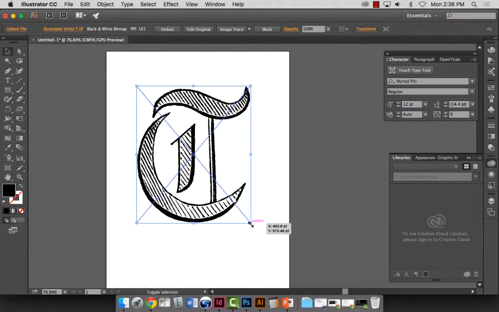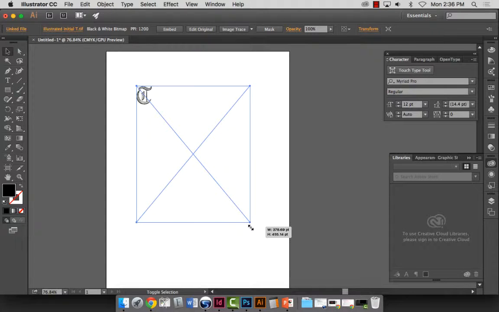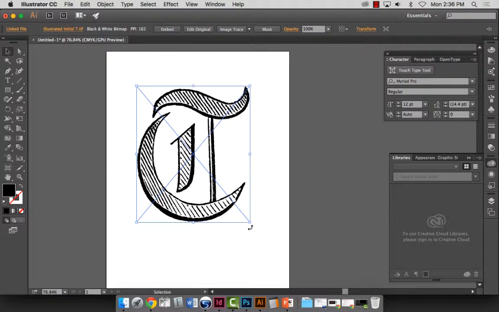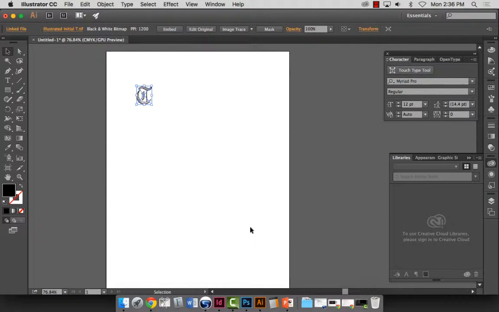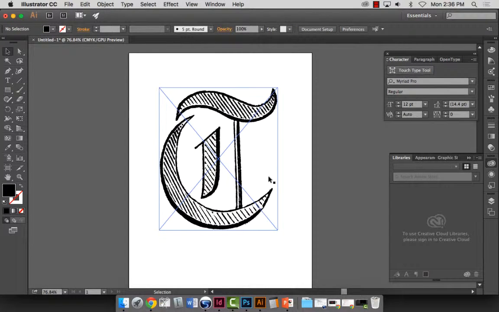Now in Illustrator, I can hold down Shift and make him bigger. I don't have to hold down Shift and Command. So some of you guys who are into that shift and drag to get bigger, I know where you got it. You got it from other software. In InDesign, we have to hold down Shift and Command. But we're in Illustrator, so I can just shift and drag. I'm just making it big because I like working big.